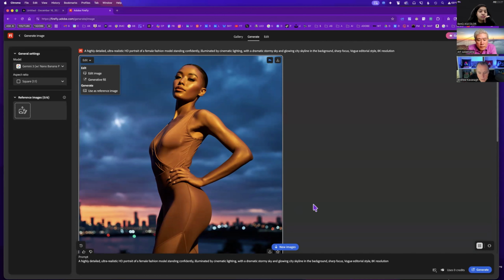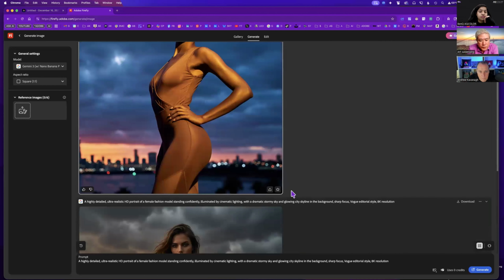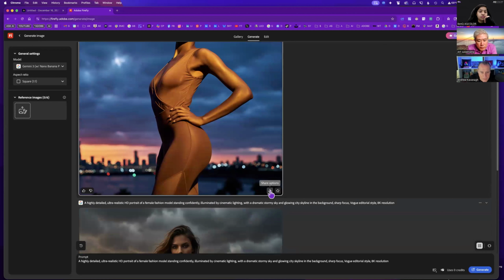If you go down to the bottom, you can see that you can save to favorites. If you click share options, you can copy the image to video, which is good, and then submit to gallery. So when you submit to gallery, it's like a Firefly gallery. That doesn't mean that you automatically are in the gallery.